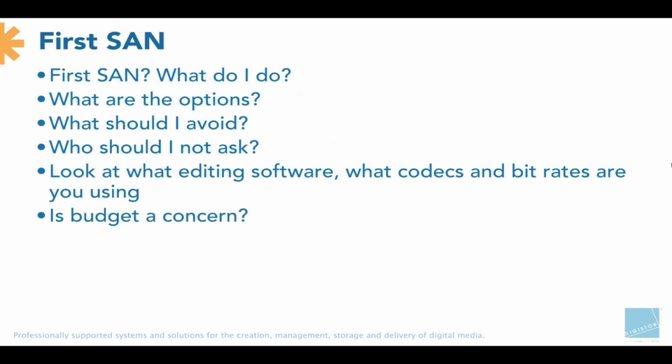Two, it might not be a product which is made for the media industry. So there are lots of shared storage options out there, and I think Sean touched on this as well. Not everything is made for our industry. So check if the manufacturers go to IBC and NAB, it's always a good way to check. What should you avoid? Well, anything, again, which is not made for this industry.